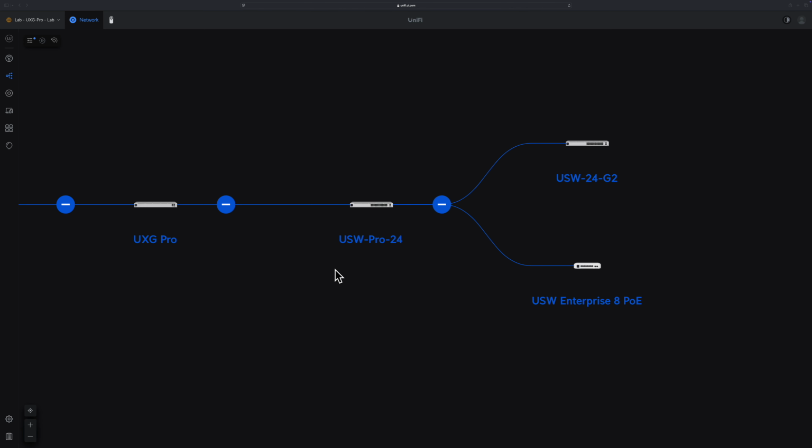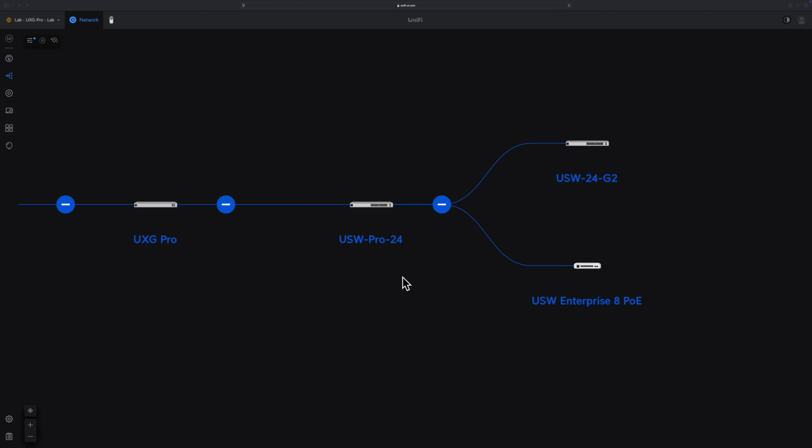In your UniFi network, you may have a UniFi gateway. It acts as a router as well. You may have multiple layer 3 switches and of course some layer 2 switches as well. You may wonder in this type of network setup whether the layer 3 switch VLANs can work in every single switch, doesn't matter whether it's layer 2 or layer 3.